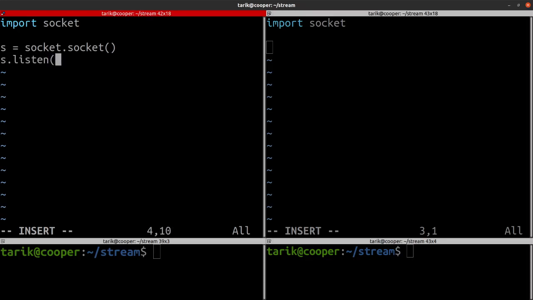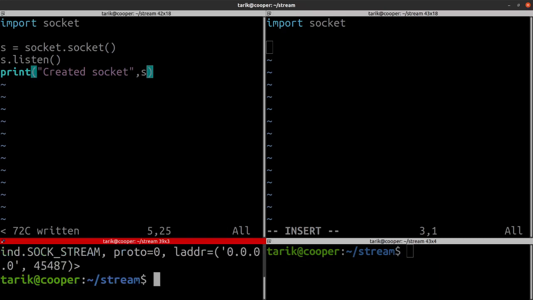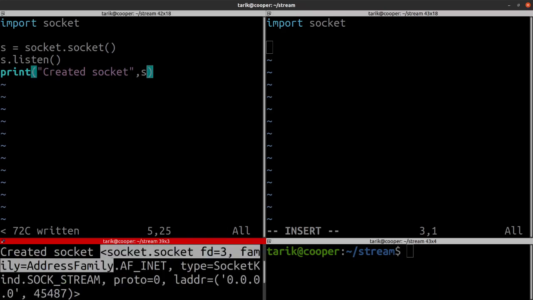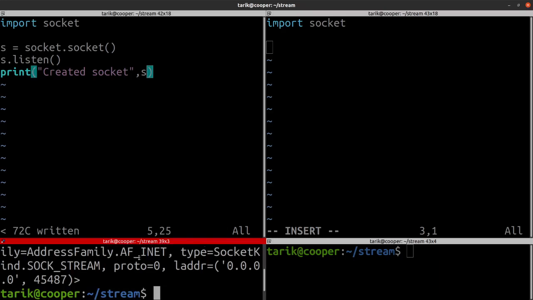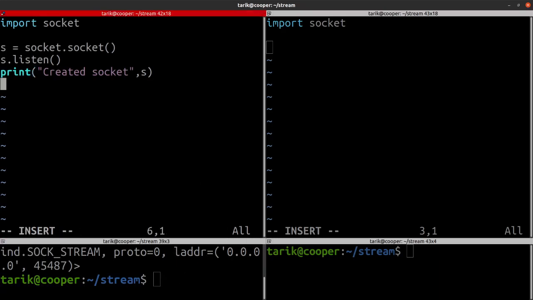So we're on the server. So it's just going to start listening to commands. I'm just going to put some print statements in here just so we can see what's happened. I'll print out the actual socket so we can see what we've got. Okay, there we go. So that created a socket, and it's given you some information about it, such as what the socket family is, the fact that it's socket stream as the default was, and there's no real address for it at the moment. So that's all sorted. We've created a socket. Awesome.